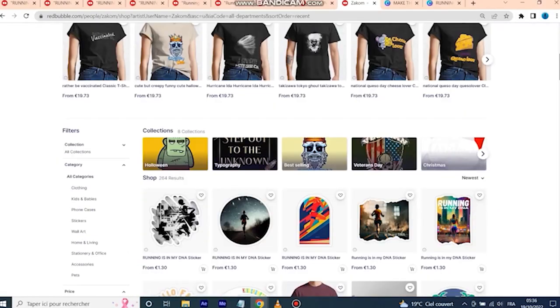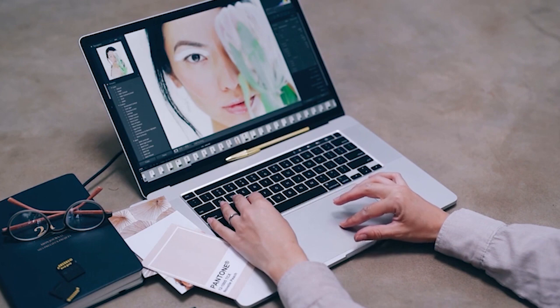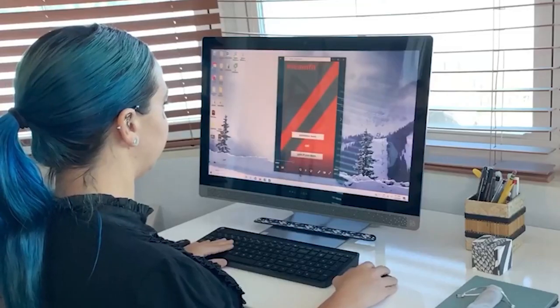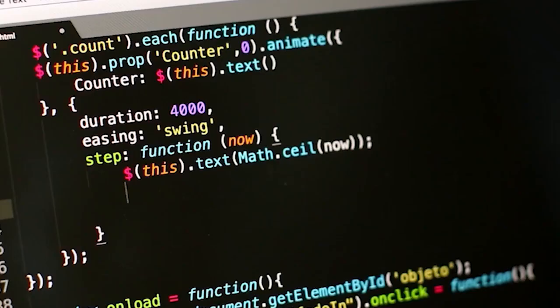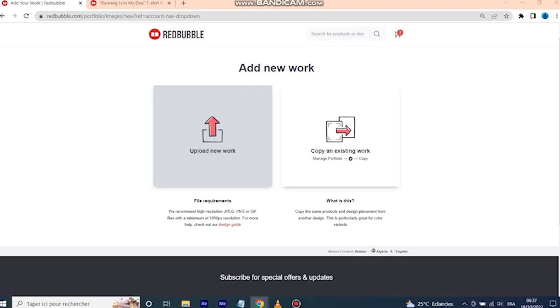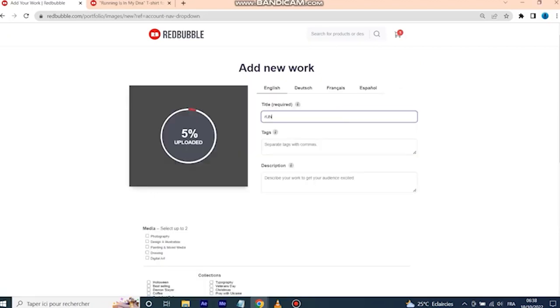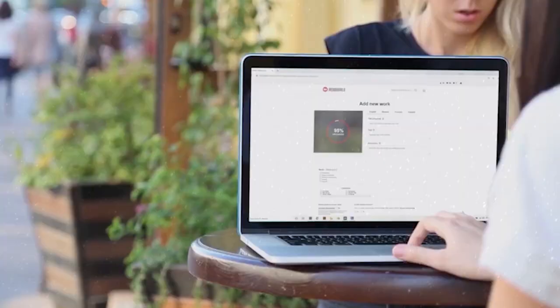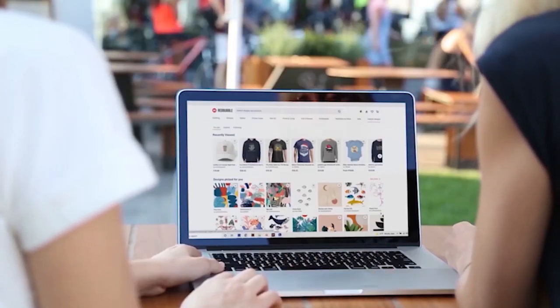If we click on the Edit button and select Choose Pattern, we can click on the regular grid, which turns our AI-generated pattern into a repeating pattern across the entire product. We can do this for any product we want to sell on their website. The best part is that it's completely free to list our products for sale, meaning we could generate hundreds of products and post them to all the products on Redbubble.